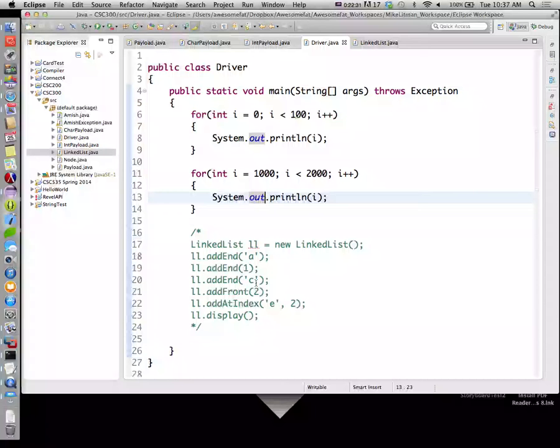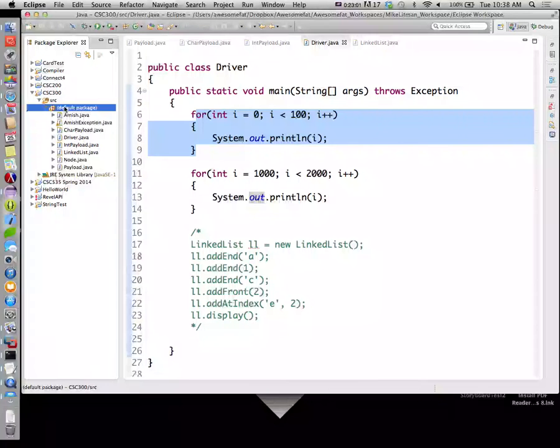You know what? For some stupid reason, I don't want this guy to have to wait for this guy to finish, because what it's called is he blocks this guy from executing. We do not get to this for loop until this for loop has completed. Does that make sense? But for some stupid reason, I've decided I want both of these to happen at the same time. So I'm going to come over here.